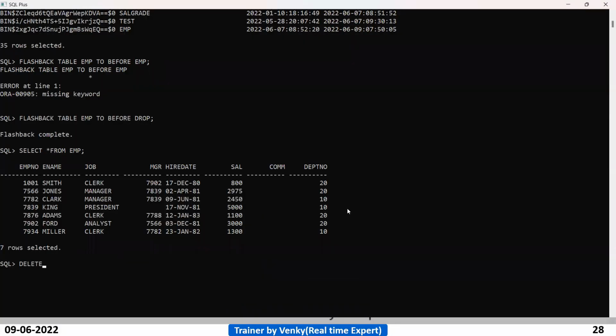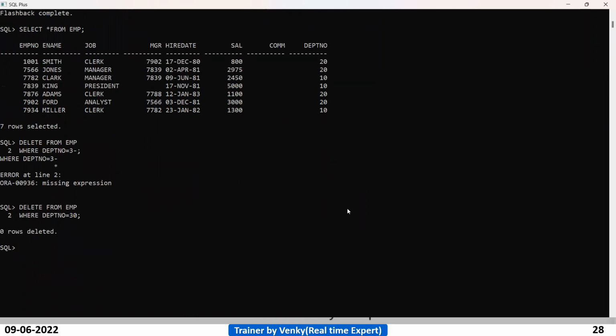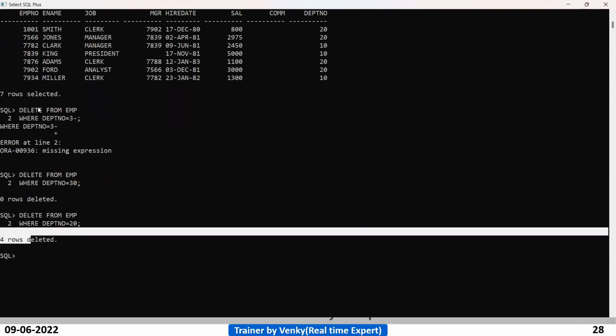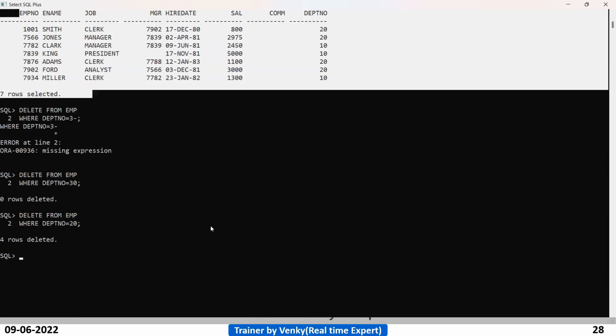Now the same way, I am deleting some of the records where department number is 30, for example. See, 4 records I have deleted. Previously, in the employee table, how many records did we have? 7 records.